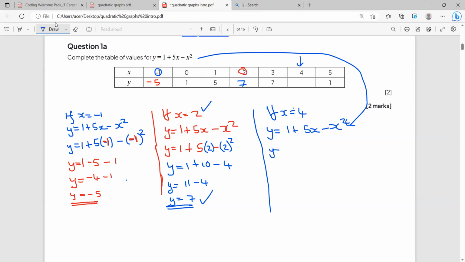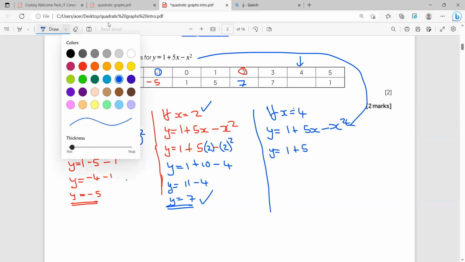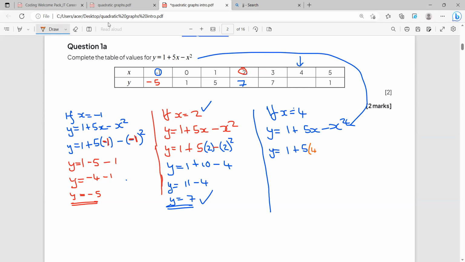All right, y is equal to 1 plus 5. In place of x, I'll write it in brackets, use orange, okay? (4) minus, and then we have x again, (4) squared. Now the good time that we've been waiting for, you just need to punch it in your calculator and everything is fine.